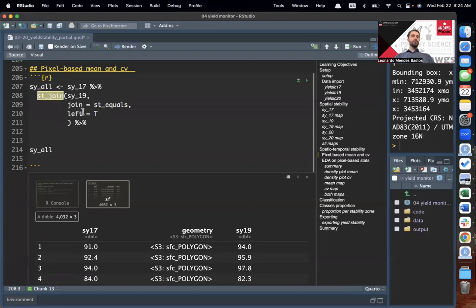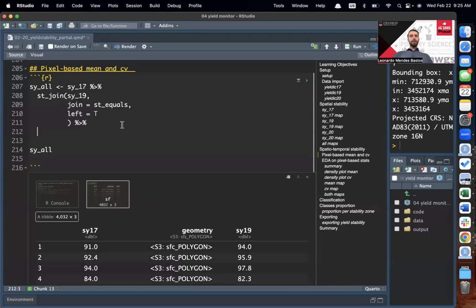If you're interested in seeing what other options there are, you can do a help on the function st_join here in R, and then check the argument join. It has a whole explanation. But st_equals is basically trying to match equally what polygons are matching within each one of the data frames. So that's what this is doing. The default here, if we did not change this argument, is not st_equals, and the default option does not give us what we want. So that's why we're changing it here.